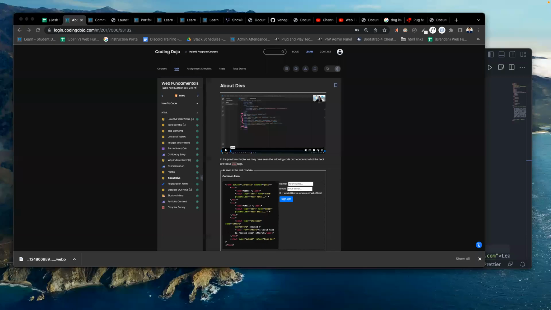We want to divide the page into different sections. So for example, if I were to divide up this page here, how would I do it? Well, I just minimized it. So let me go ahead and share my screen.